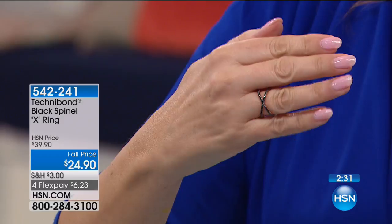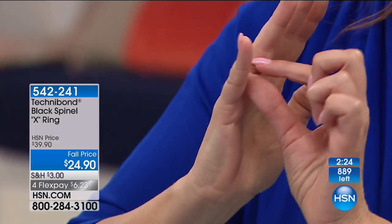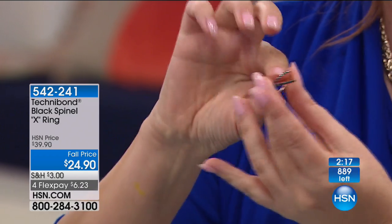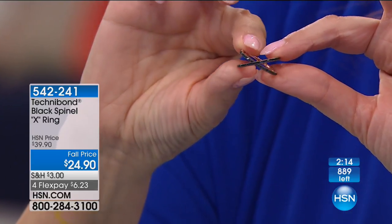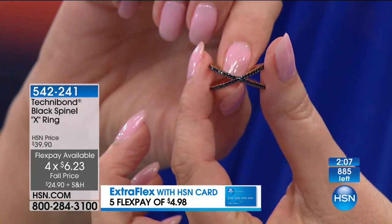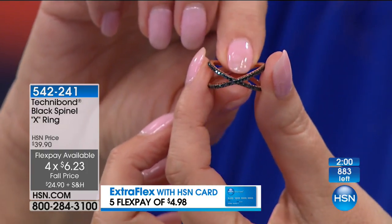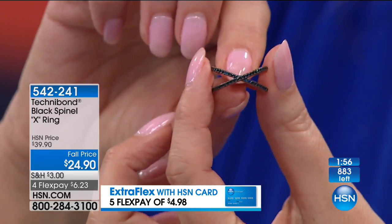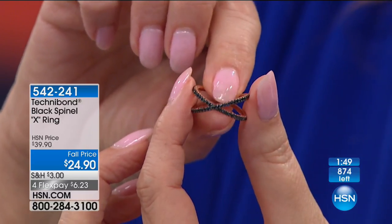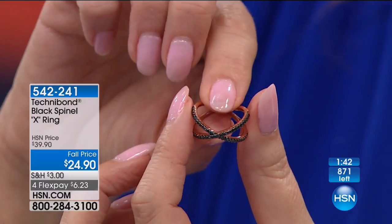How does it feel? It's sort of a small amount of space here so you can bend your finger. It's very smooth, comfortable, easy on and easy off. When I give you a tour, it's really all about that sparkle. Beautiful rose vermeil — this is genuine black spinel, over half a carat. Unbelievable price. Do you have $4.98 room on your HSN card? My HSN fanatics were so sad when I wasn't on at 2 a.m. — and now I am, and I brought you this ring. This is the deal of the hour.